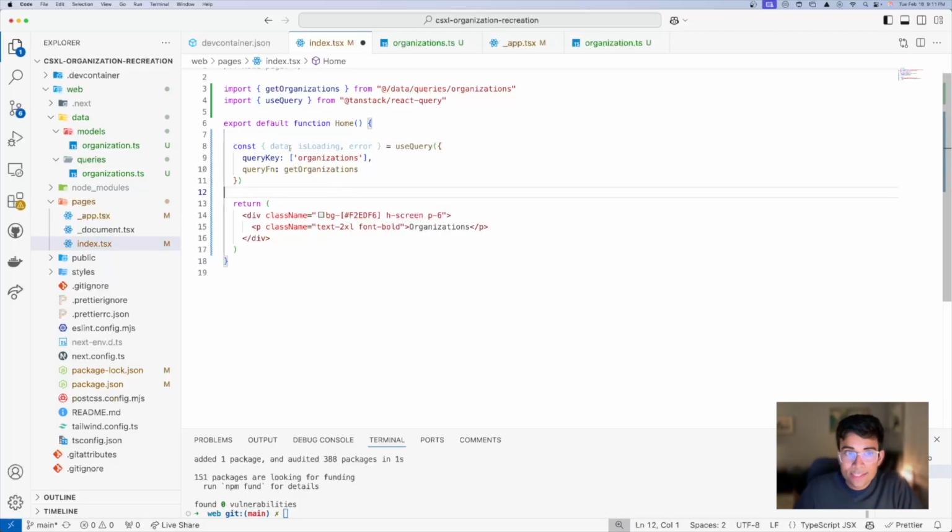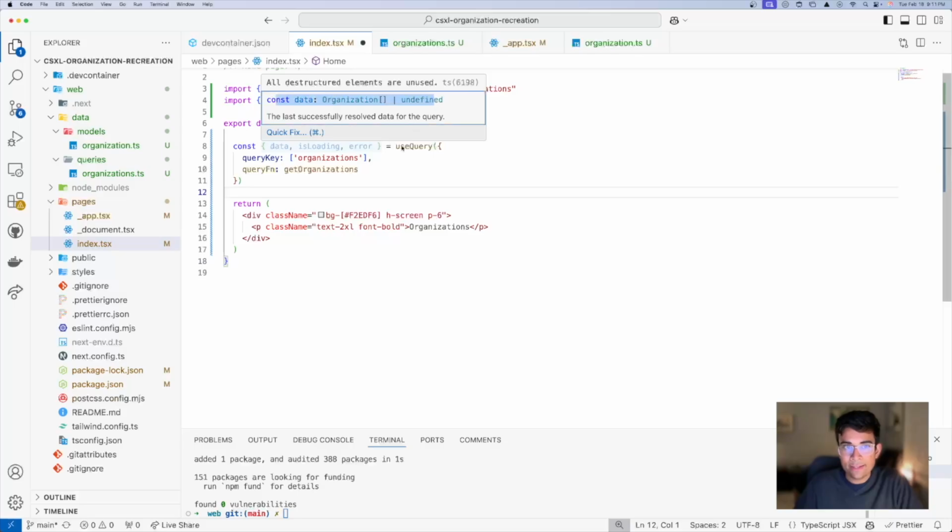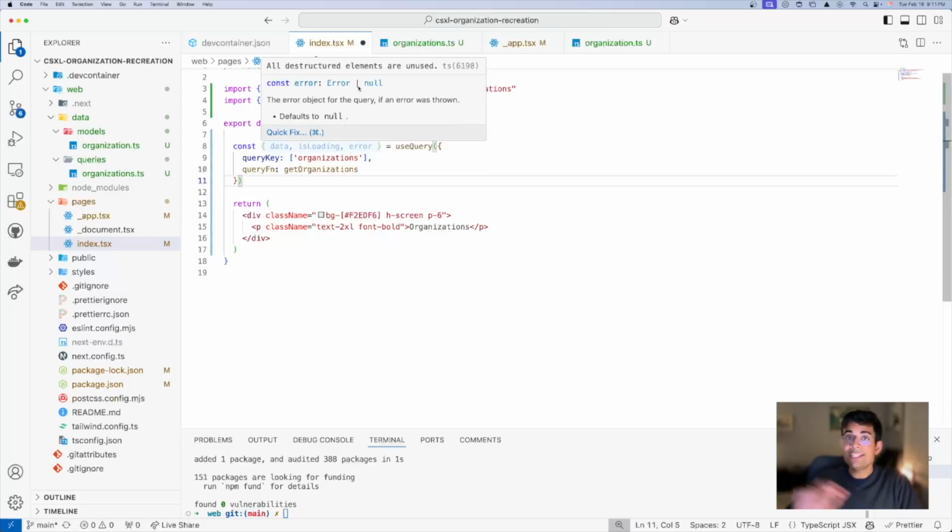And what this does is it saves my data, whether or not it's loading, and error to three separate variables. So it takes that object that it returned and breaks it apart, and every single individual item ends up getting separated and extracted out.